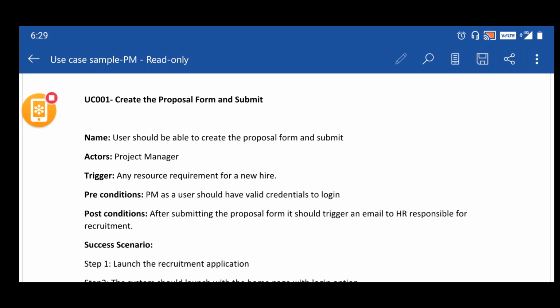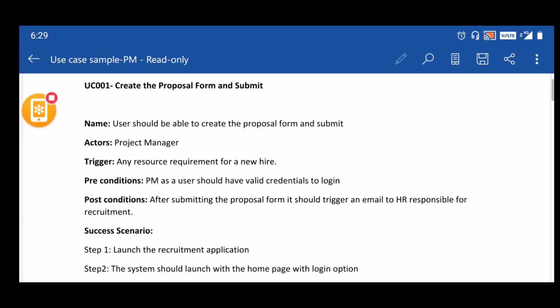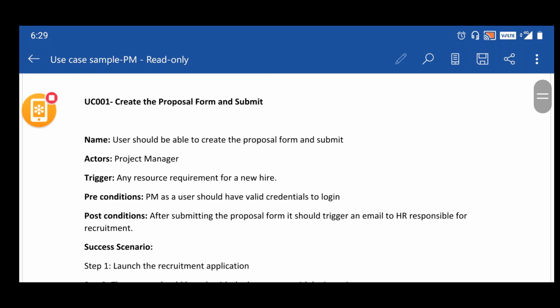Yes. One last question I have. Here we are taking an example of hiring a new candidate. Will the exercise you are giving us also relate to the same example, hiring a new candidate, or do we have to pick something for ourselves?